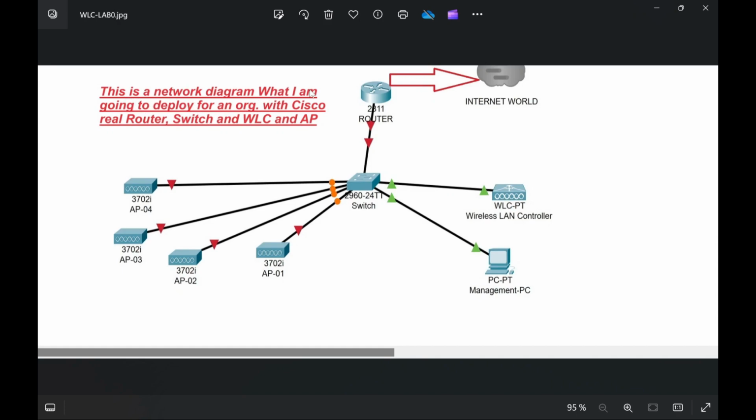So this is the network diagram that I am going to deploy for the organization with a real Cisco router, switches, wireless LAN controller and AP access points.